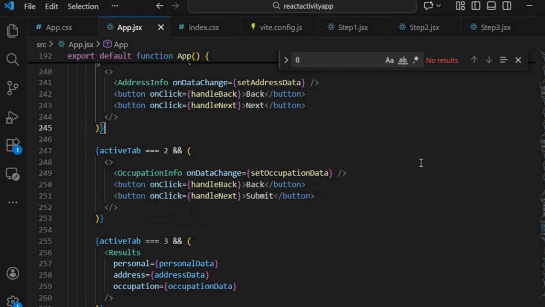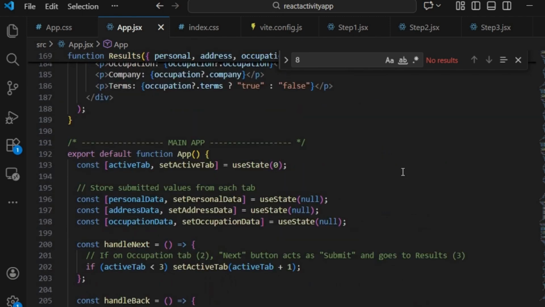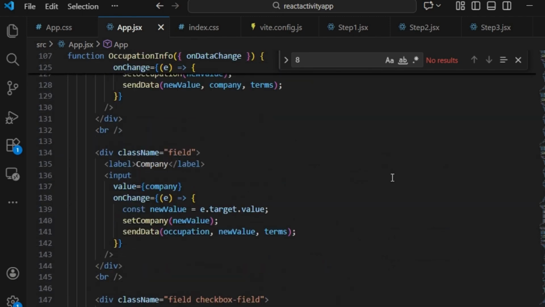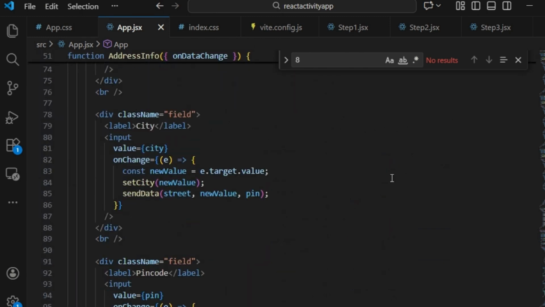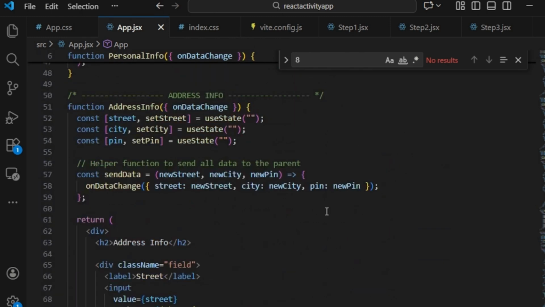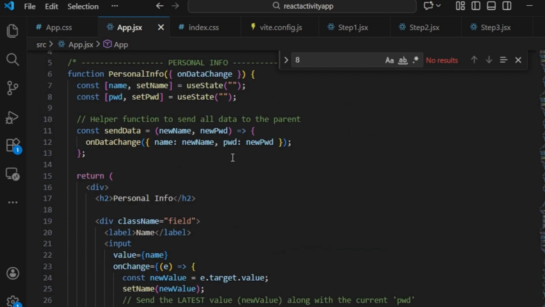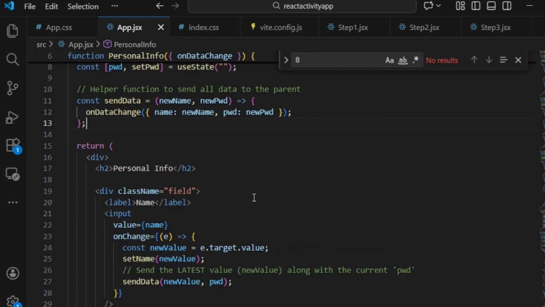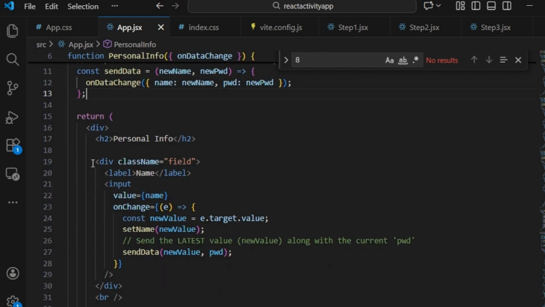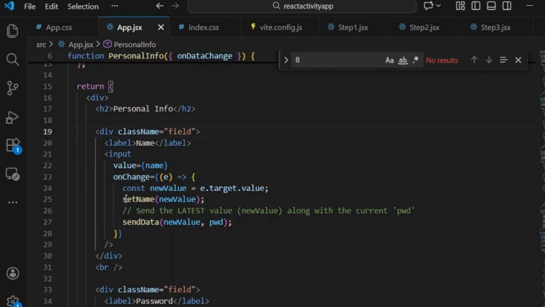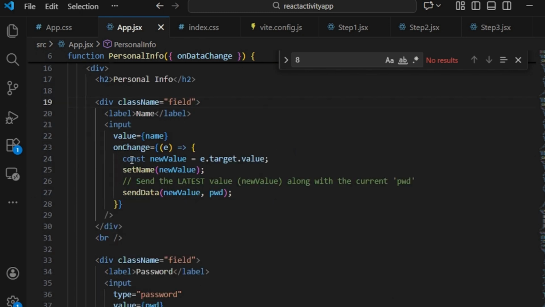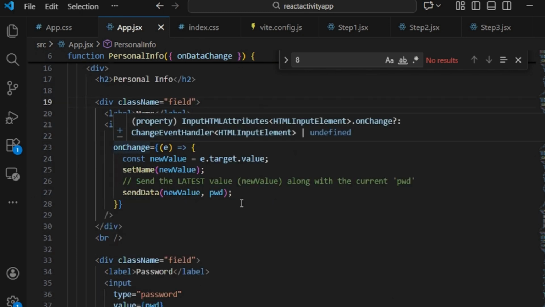In the code, we have the tabs as separate functions. For example, in the personal info, we have an argument called onDataChange, and this is for passing the value from the child component to the parent component. We have different fields, and we just use a normal change event and pass the value.